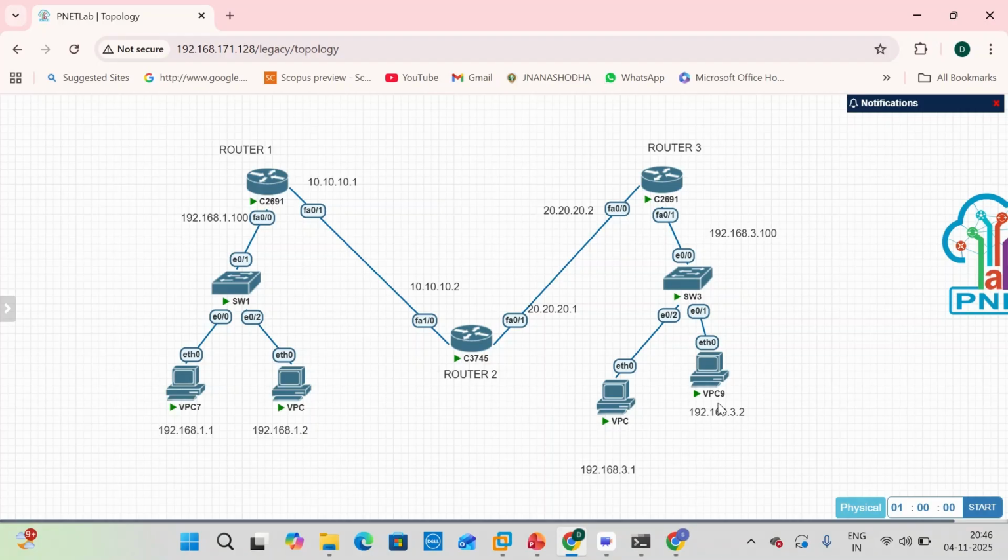So with this, we are completing this RIP protocol. Today we have learned how to give connections, how to give the interfaces IP addresses to all the devices, then what are the commands to give the routing information for RIP. Then we have also learned a troubleshooting process together in this one video.